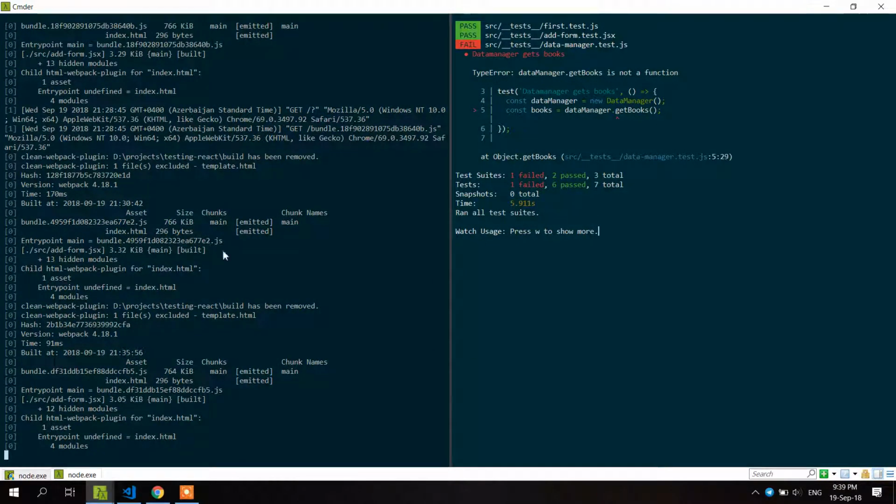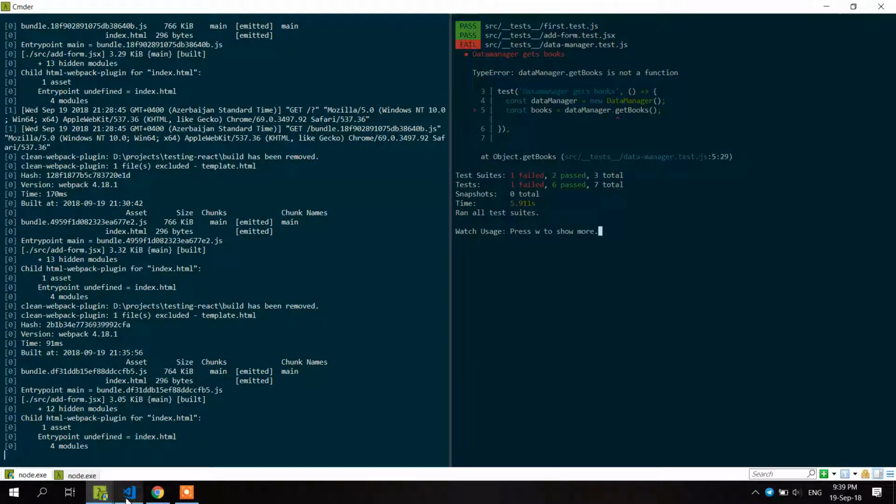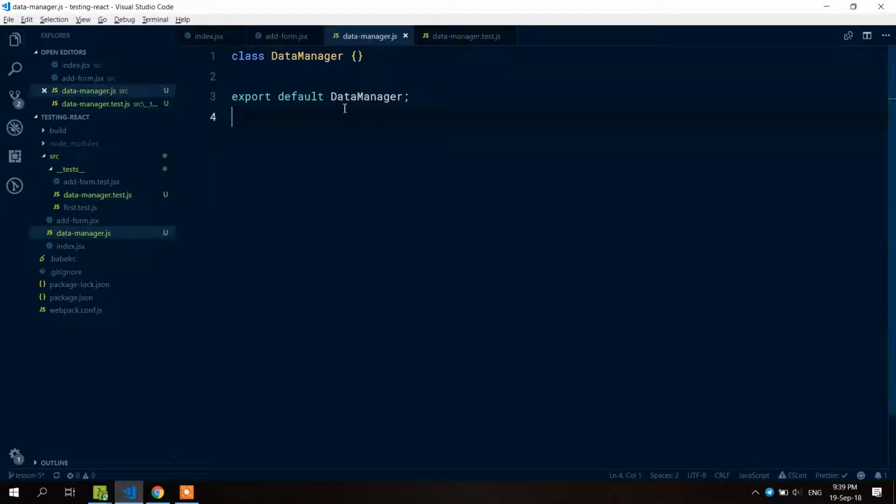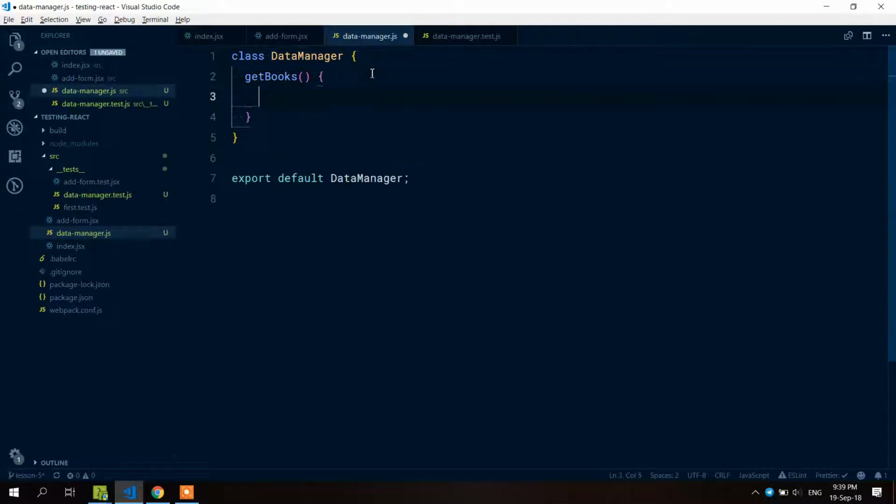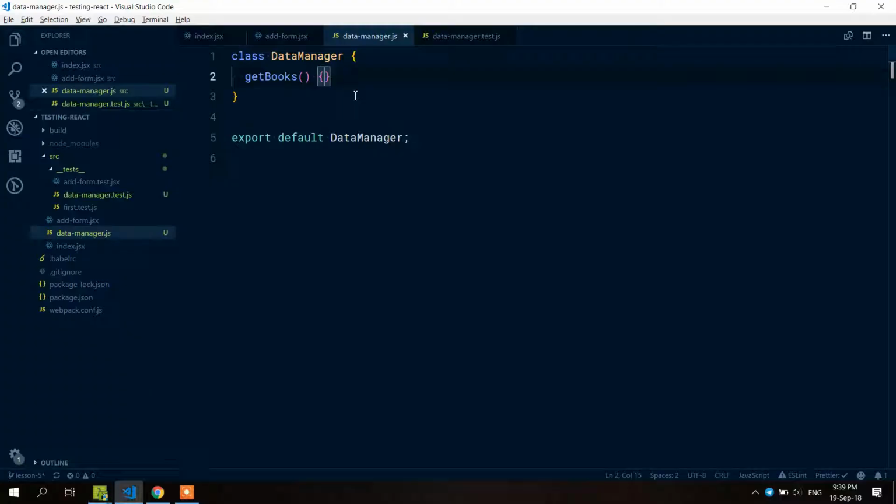It's not a function, therefore you cannot put parentheses next to it. So to fix this flaw in our code, all we need to do is make this. Okay, I have caps lock on, getBooks. So just adding this line fixes it.